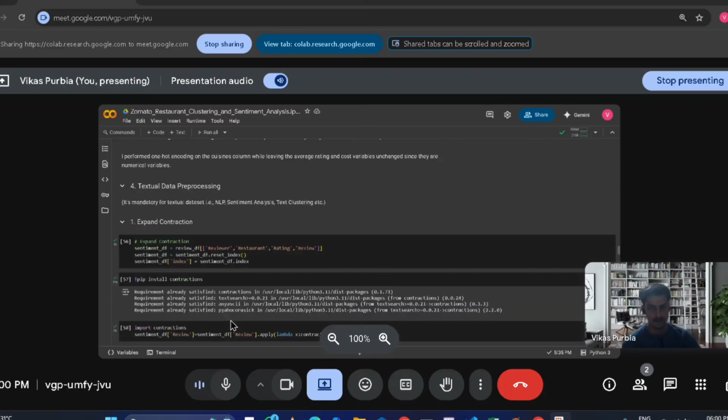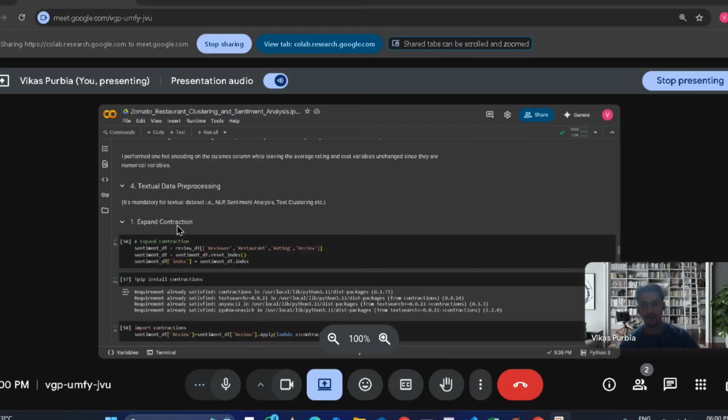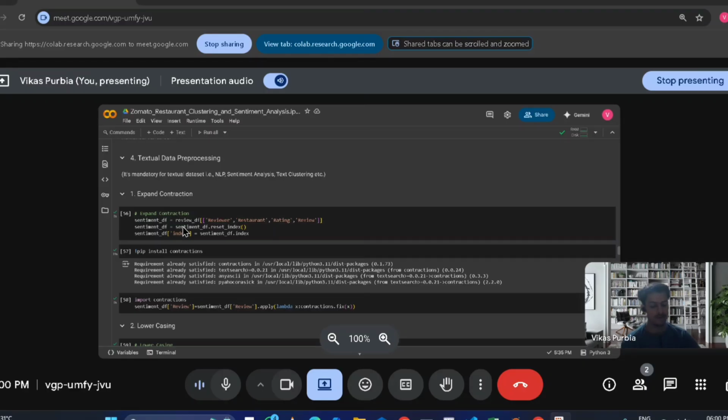Expand contraction: it converts words to standardized language. Can't is converted into cannot for better understanding.